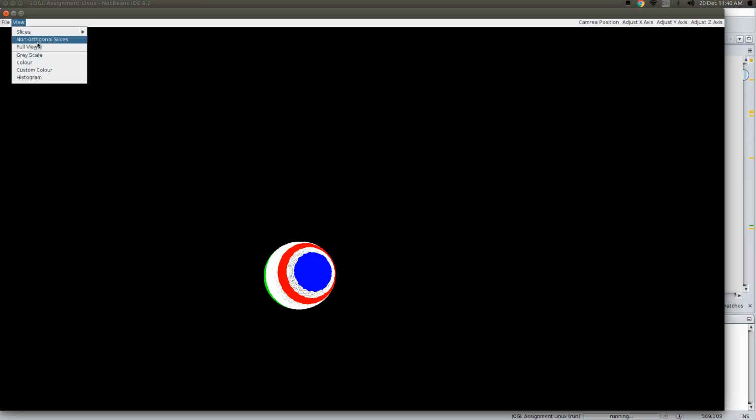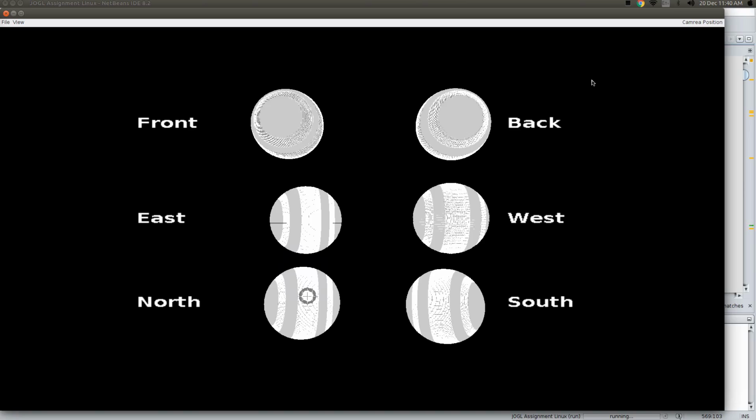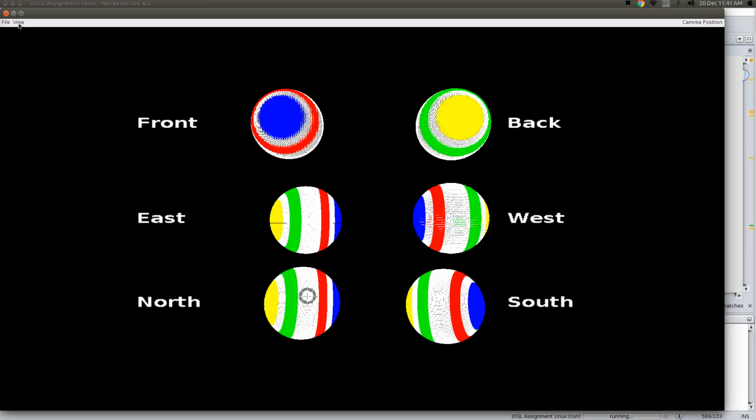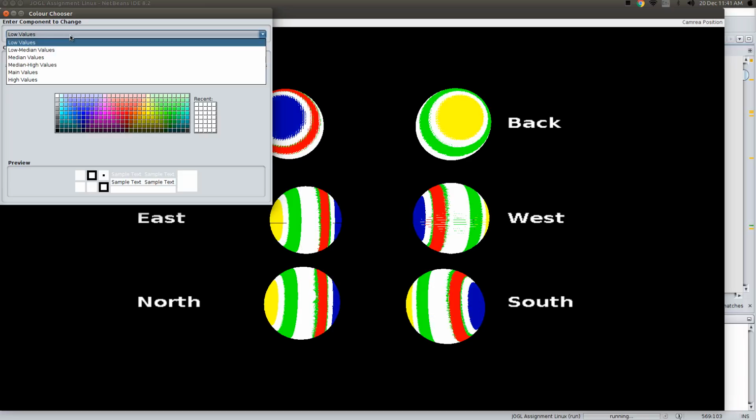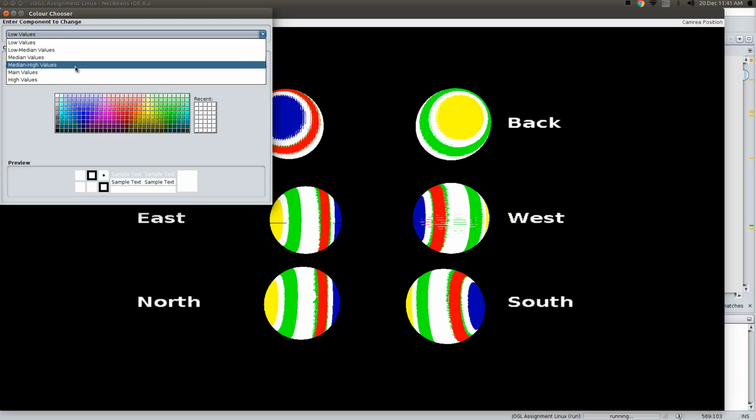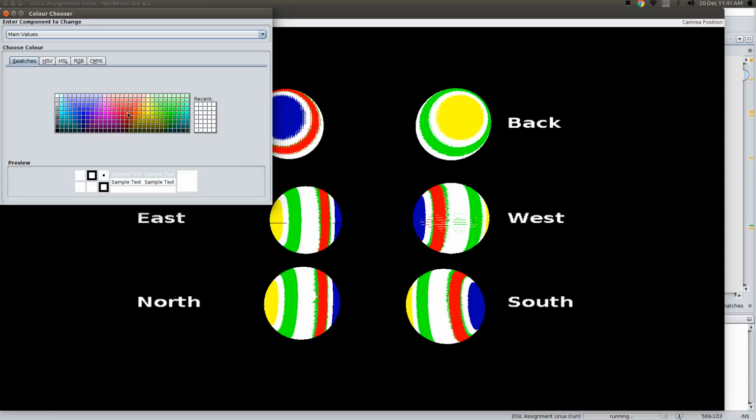We also have colouring options here, so we've got grayscale, and obviously this affects everything throughout without changing, so click on all sides. Look, everything is grayscale. We can also turn it back to colour at will. There we go. Or we can have a custom colour. Let's say main is going to be this light blue colour here.